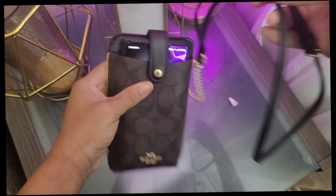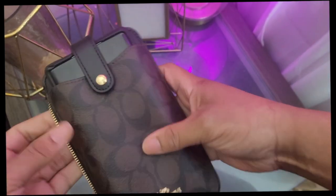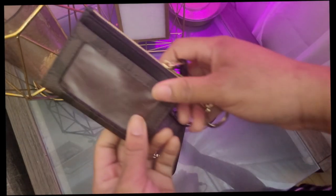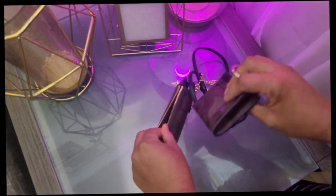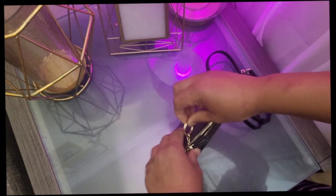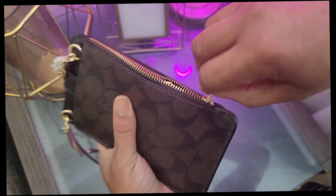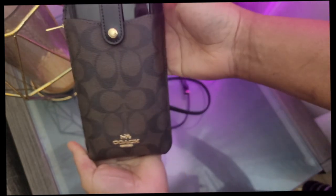The phone fits. And I'm going to see what all I can put in here. Now, this is very tight right here, but I'm sure it'll loosen up once the leather gets a little worn down. I'm going to see if this can fit inside here. And if it does, who needs a purse? I mean, you still going to need a purse, but, you know. My little wallet can fit in here. Y'all, it fits.